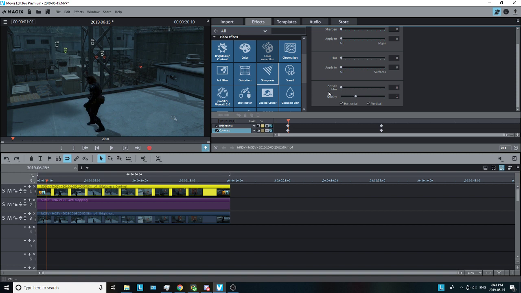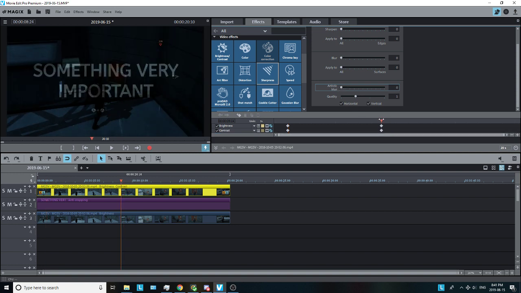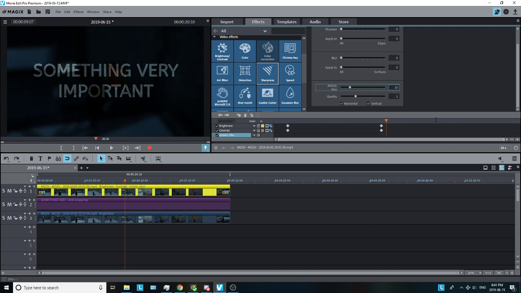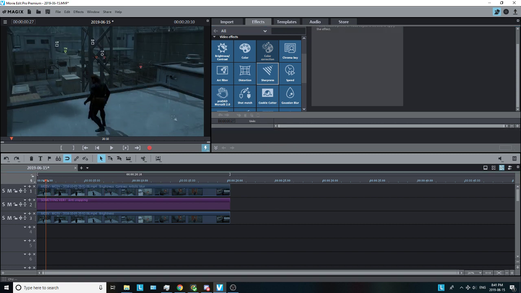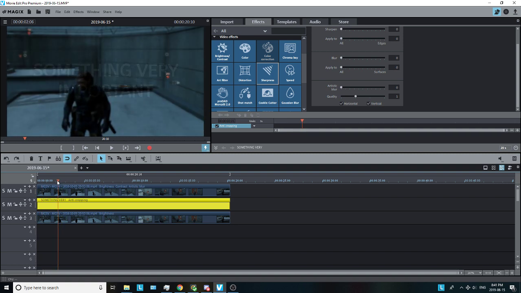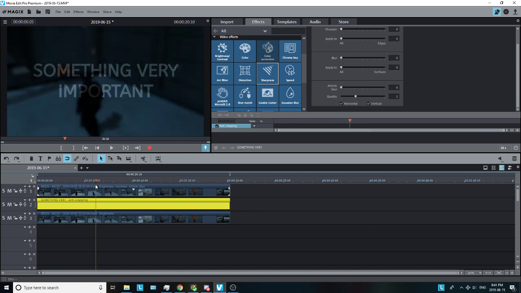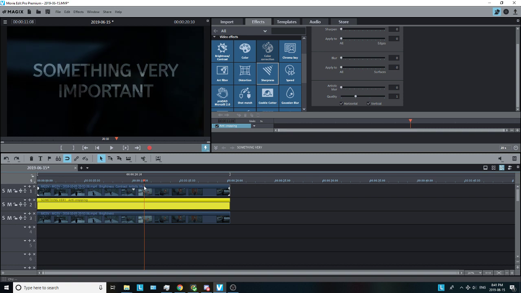So I'll just create a frame. Oh, I can't. So let me go to where I want it to be blurry. At this point I want it to be very blurry. So here I'll say, I don't know, 20, very blurry, create a keyframe, and then over here I will set it to 0. So basically what you've done is you've made it so that the image that is being masked through this "something very important" title is clear, but the background is blurry, which in my opinion makes it stand out much more. It's just another way to make your text stand out over your background.